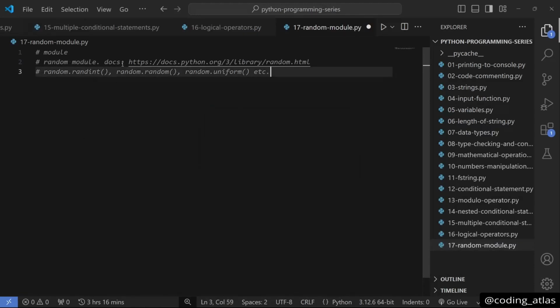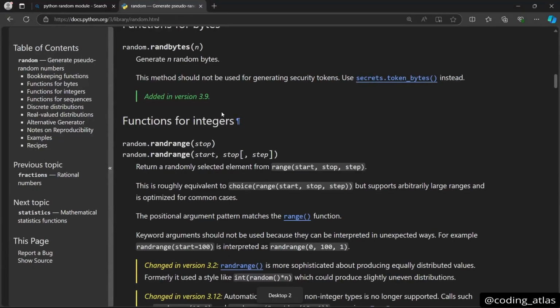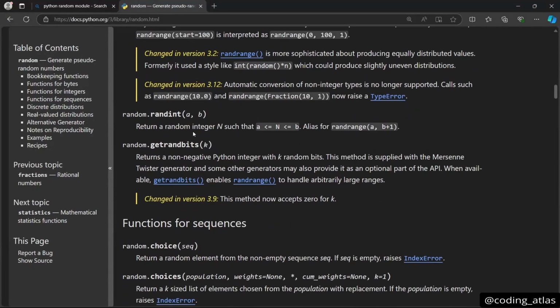Alright, so the randint, what is the function of the randint? The randint is used for generating random numbers. As you can see, random.randint returns a random integer N such that a is less than or equal to N and N is less than or equal to b. Given that you pass these two integers a and b, possibly 0 and 5, or 10 and 50, you can use any number of your choice. These will be the boundaries of the range from which your random integers will be picked. So if you provide the values 2 and 5, that means randint is going to pick a random number between 2 and 5.